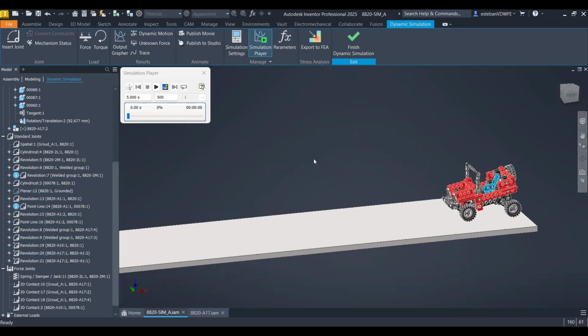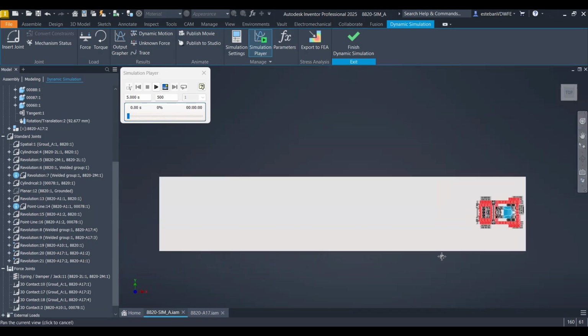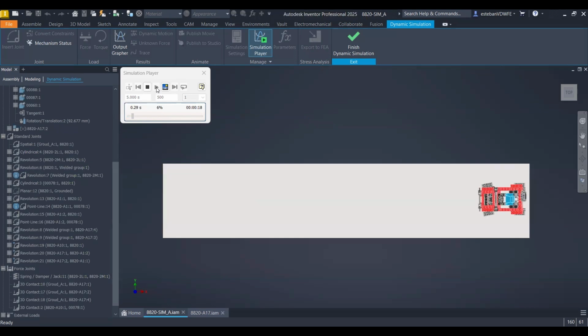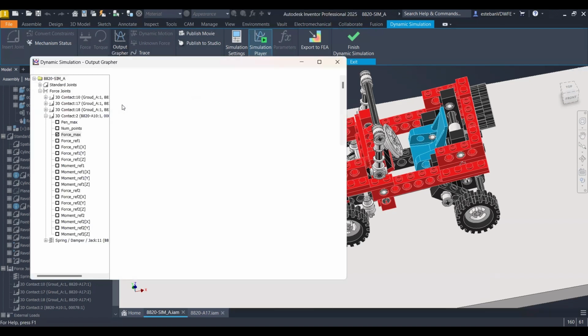Okay, and after that I will let it run. Okay, so let's open the output grapher.